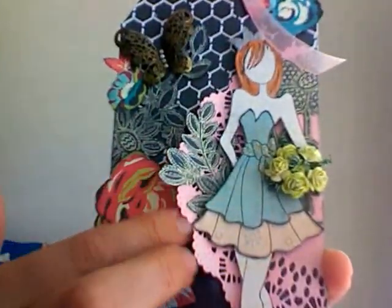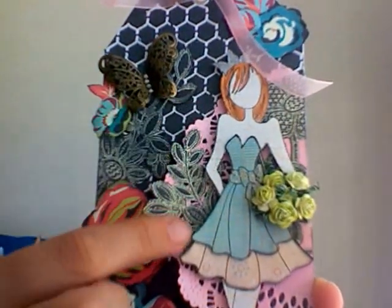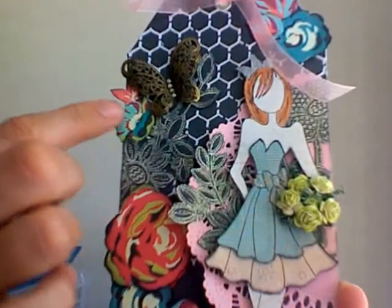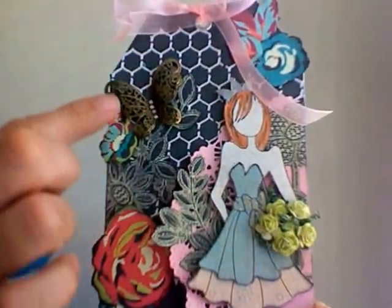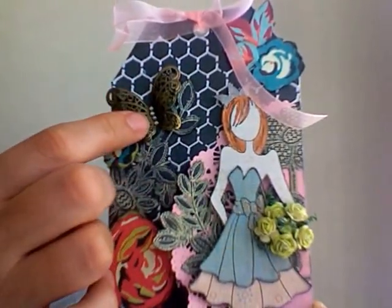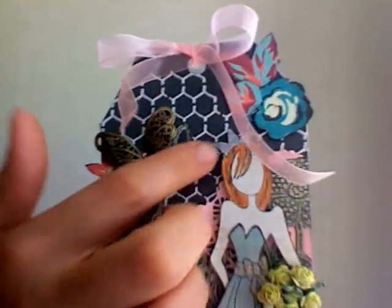So I used my doily die and cut that out from pink, and then cut out all of these little pieces here from the paper. I used a chicken wire stencil and modeling paste on the back. This is a metal butterfly from Butterbee Scraps. Just a little piece of organza ribbon here.